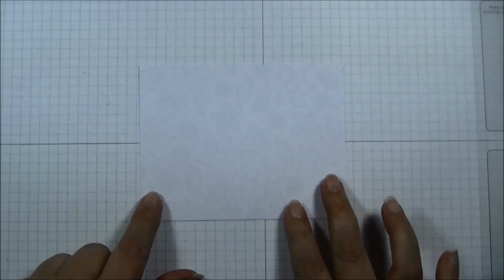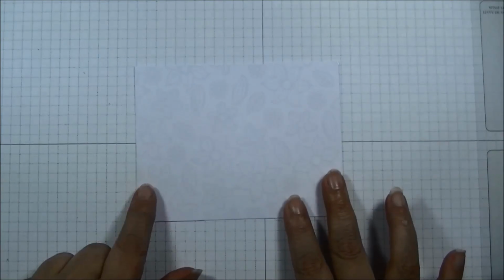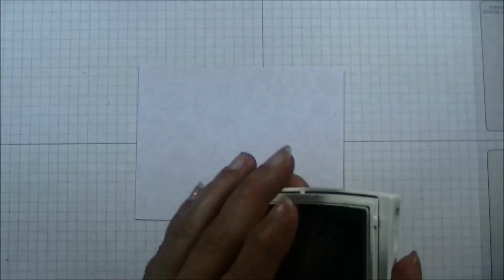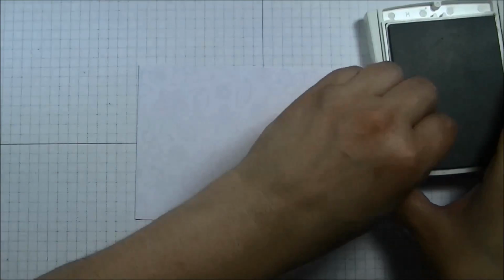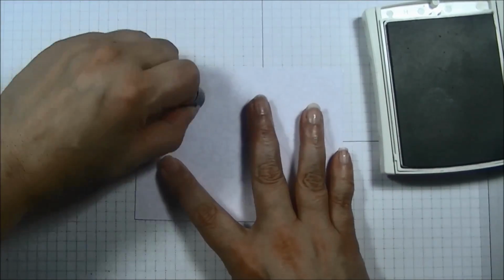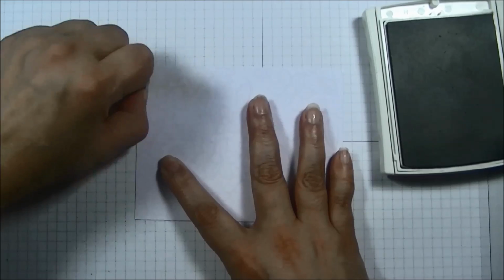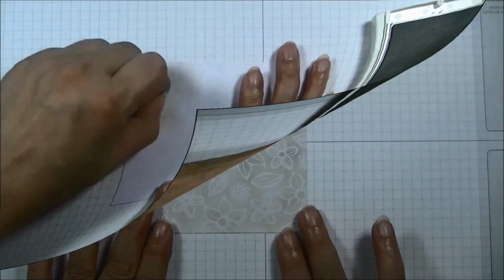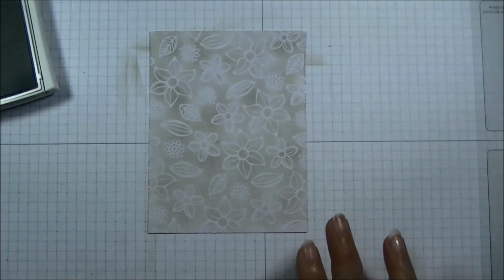Then I am going to go ahead and grab my Irresistibly Floral Designer Series paper and my Sahara Sand ink pad, along with my sponge dauber, and I am just going to rub my ink over the entire front of this. That's what she looks like after that step.